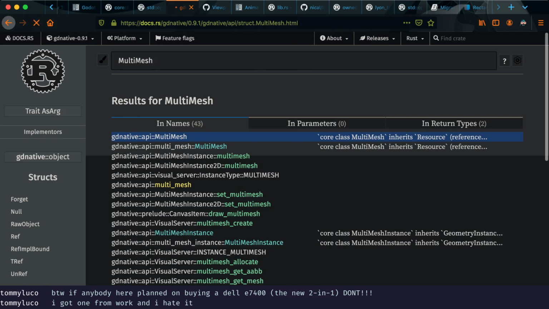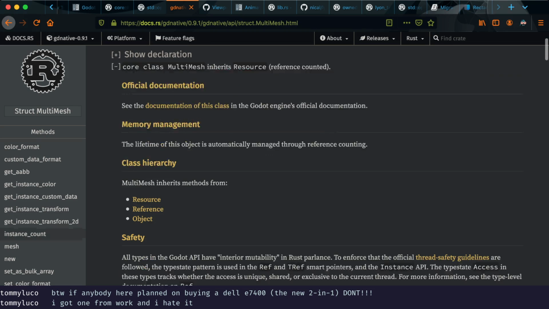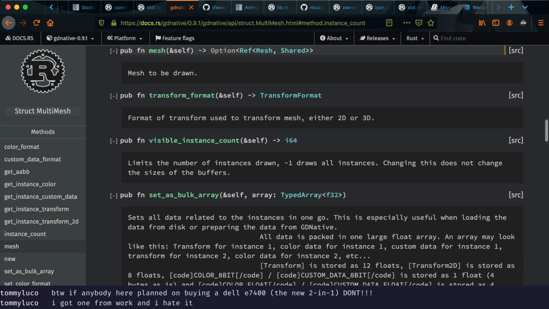Multi-mesh. We could ask it for its instance count. So that's the mesh to be drawn. So if we have a multi-mesh, we could be able to get the mesh instance off of it that way.